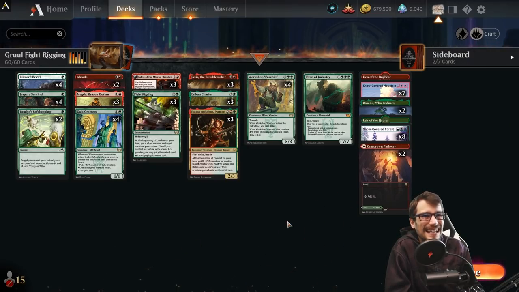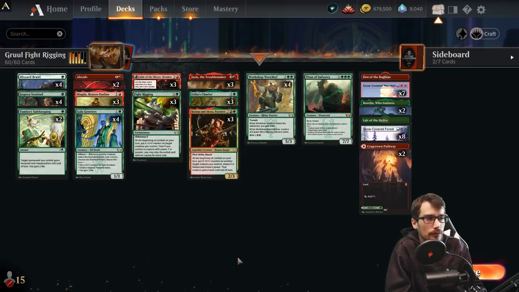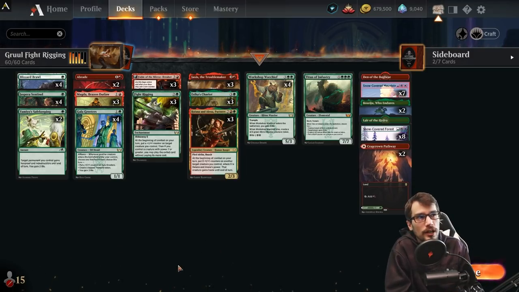This is very light land-wise, but we have ramp galore. There is so much ramp in this build that you don't really need that land total, right? Get two, get three lands. You are off to the races, my friend. And it's all going to start with the Jaspirious Sentinel on one.